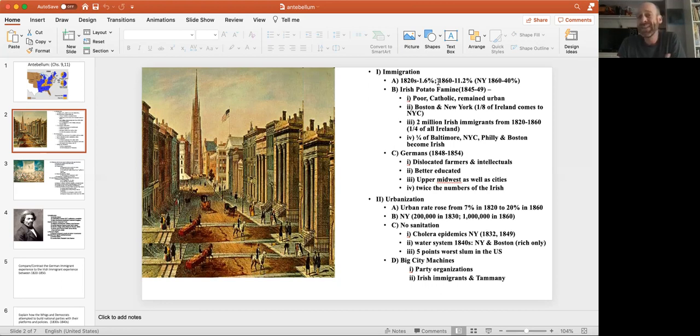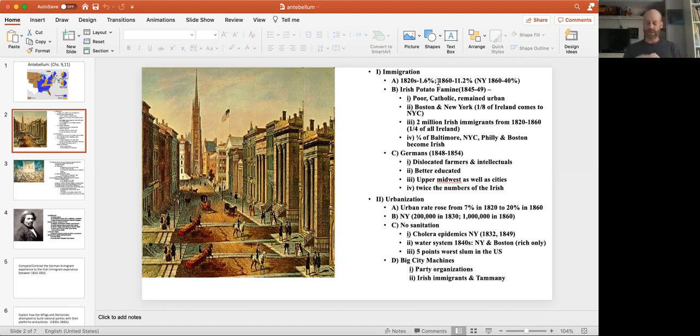And lately, since roughly the late 2000s, 2008, 2009, immigration's been pretty high. It did go down during the Great Recession, during the early 2010s. Then it went back up. And now it's back down again, largely because of the pandemic. But roughly the statistic now is about 13, 14%. So it's pretty high now. It was pretty high around 100 years ago, 1910, in the teens also. But in 1860, just prior to the Civil War, immigration was very high, predominantly because of these two groups.